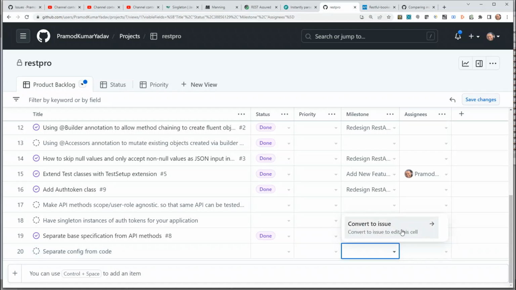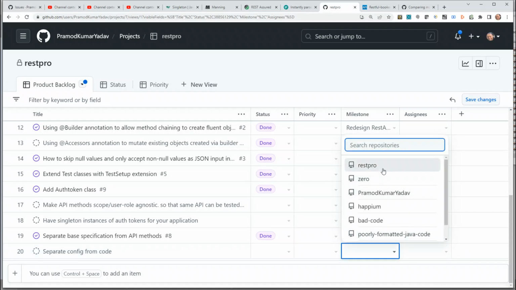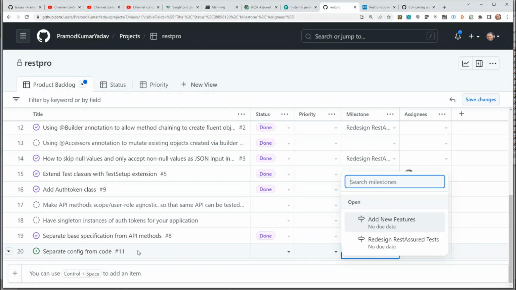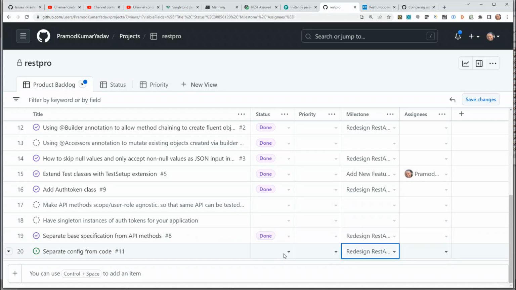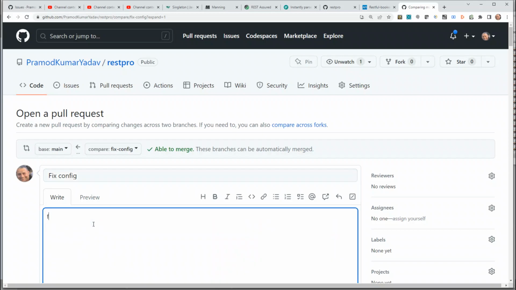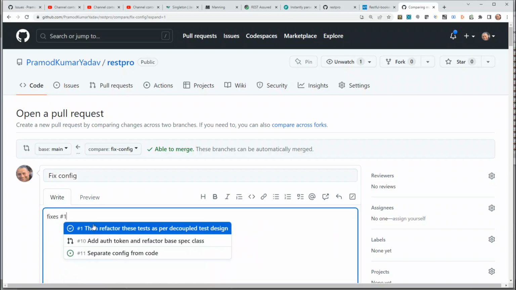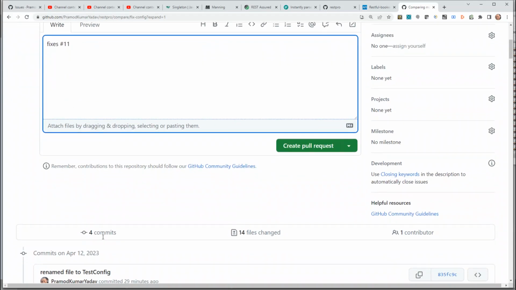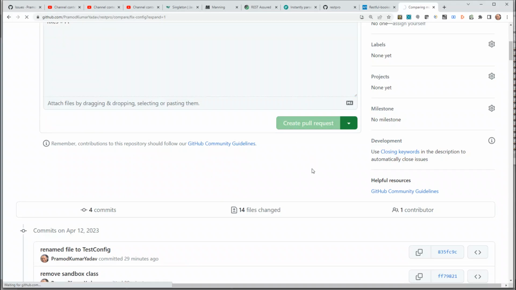So I'm going to convert this to an issue in REST Pro repository, number 11, and this is basically redesign rest assured test. Let's mark it as to do, and this is issue number 11. So I'm saying fixes issue number 11 and create a pull request.